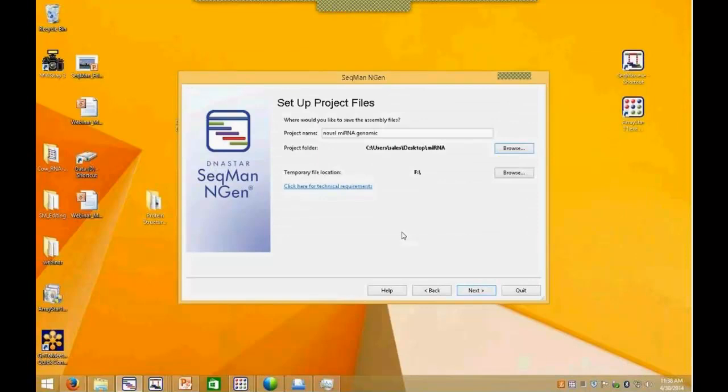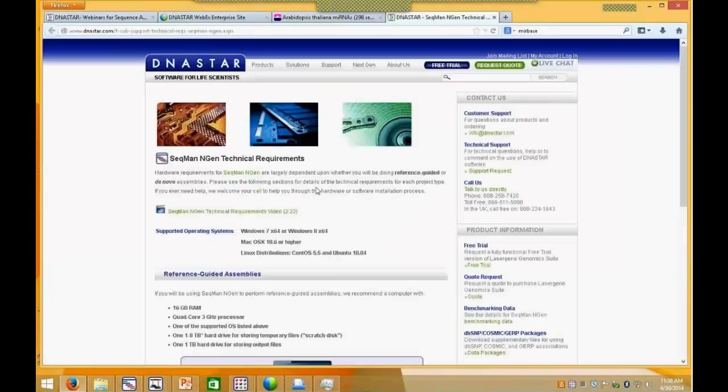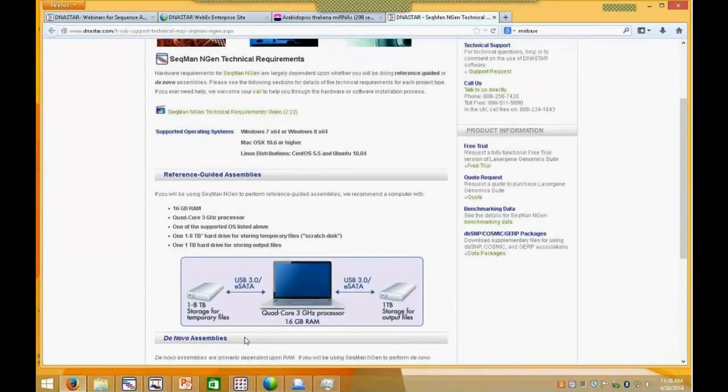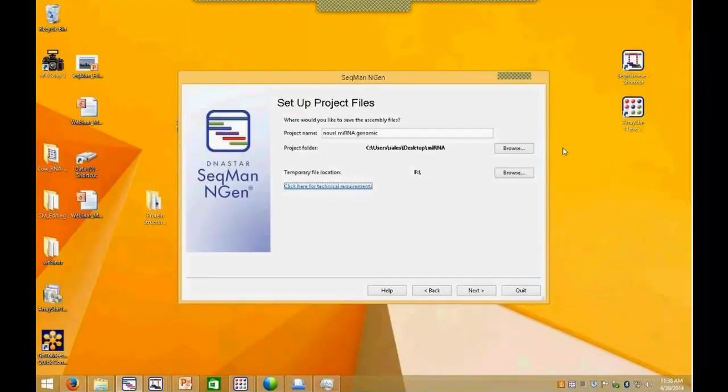And now you can see the interface, because this is not a de novo assembly, but templated. The hardware requirement changes a little bit, so it's asking us where we want to process our temporary files. And this goes back to we need scratch disk space to process both the query data and the template data. There are links to our website that explain, like my slide did, what kind of hardware you would need. Now, Arabidopsis is a small genome. The scratch disk space we'd need for aligning to Arabidopsis is minimal. But if you're aligning to a human genome, then you want to make sure you've got your terabyte of space for these files. And so we'll click next here.